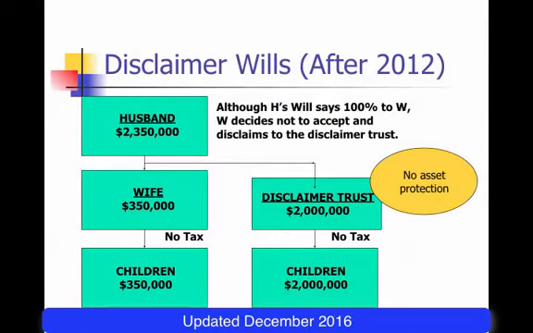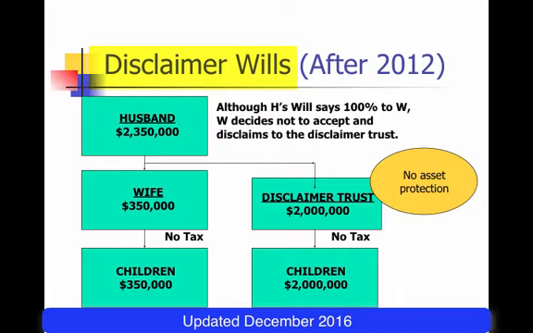Now, this is a different type of will. It's very close to the simple will that we just talked about, and it once again offers no asset protection when it comes to protection against the claims of creditors or protecting assets from the costs of long-term care. But it does include an opportunity to save some taxes. And we call this type of will a disclaimer will.